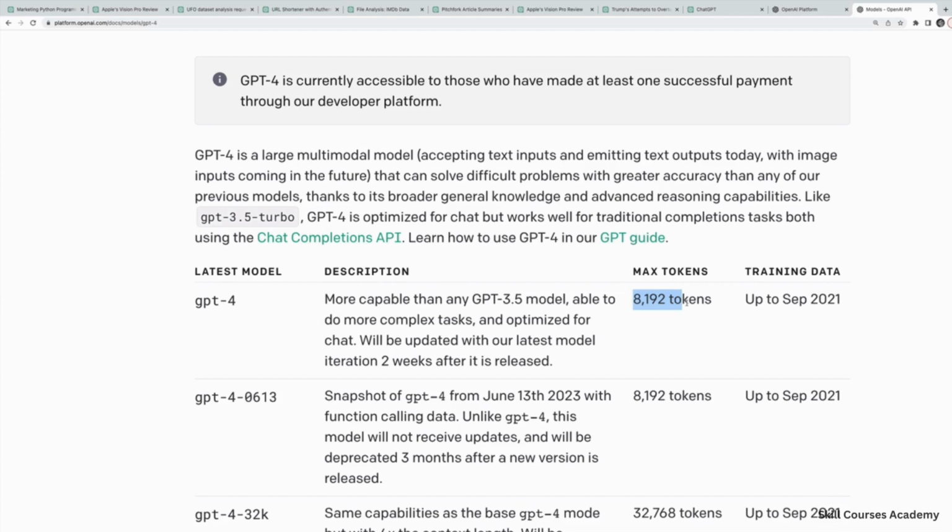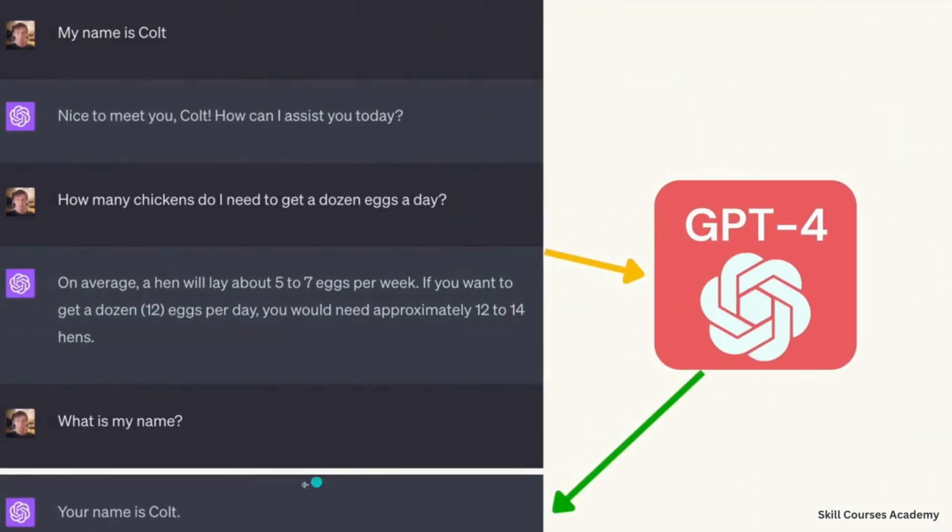But for now, all you need to know is that there is a limit and that these models are not infinitely able to process text and generate text. There is a hard number on the number of not quite words, but the number of tokens that they can work with. That context window is the input plus the output combined. Something like this is well within that limit. You really have to start trying very hard to hit that limit, especially with GPT-4, which is something that I will try to do to demonstrate the context limit later on in the course.